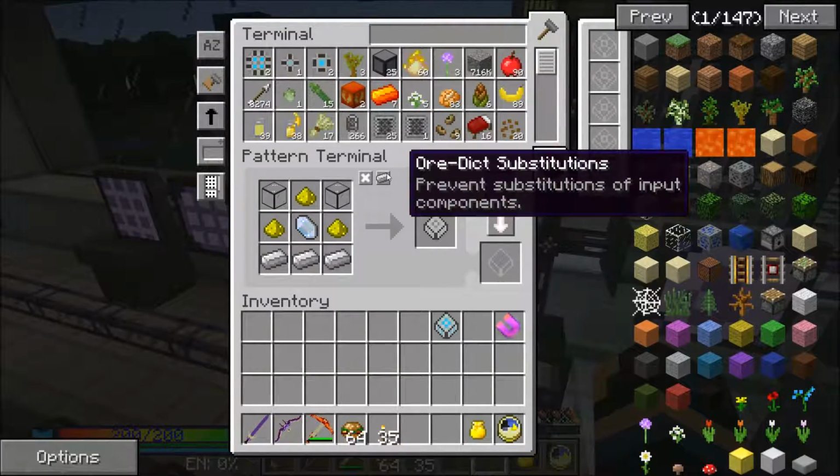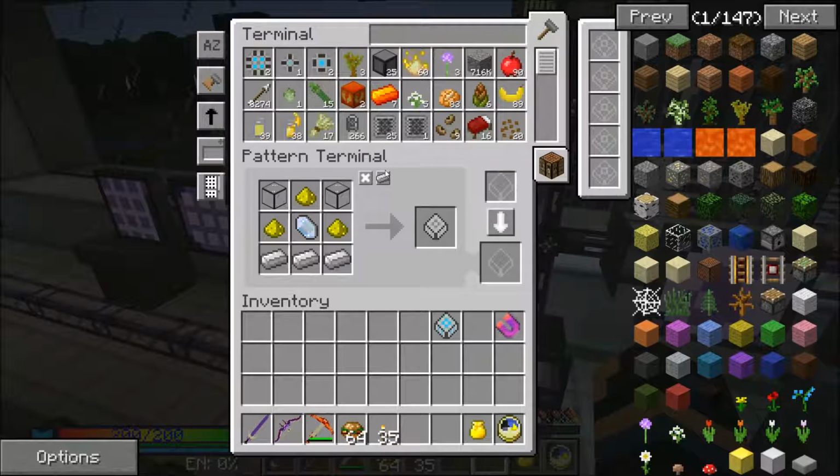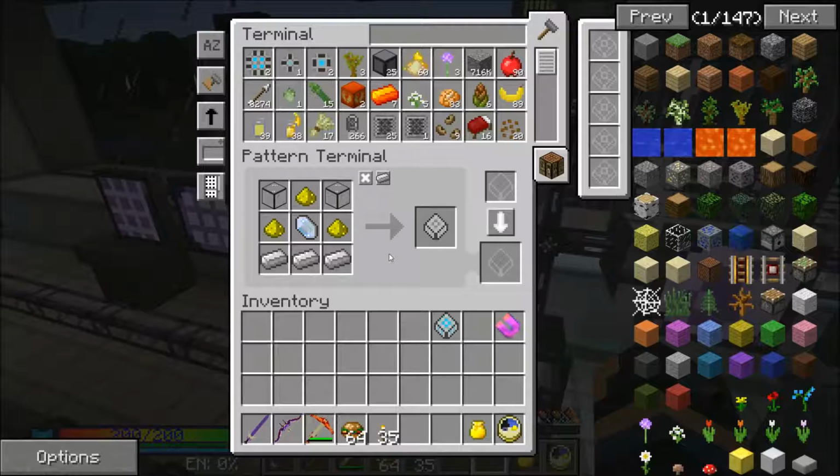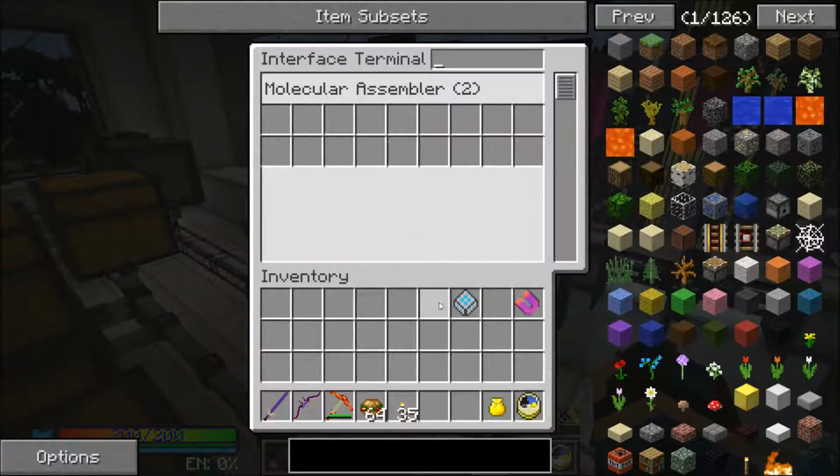Also, I discovered that in this version of AE2, there is an ore dictionary substitutions button. The way that this particular mod pack is set up, this button does absolutely nothing. Seriously, it does nothing because there's no substitutions necessary.